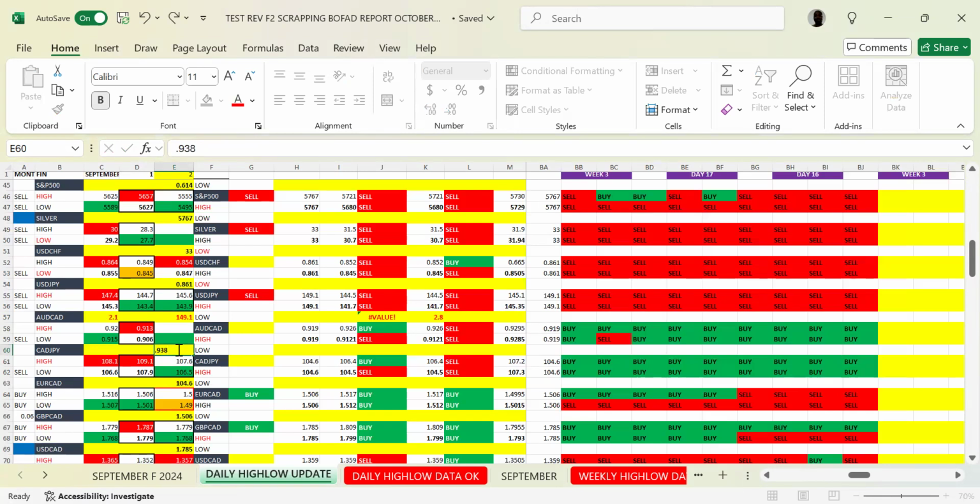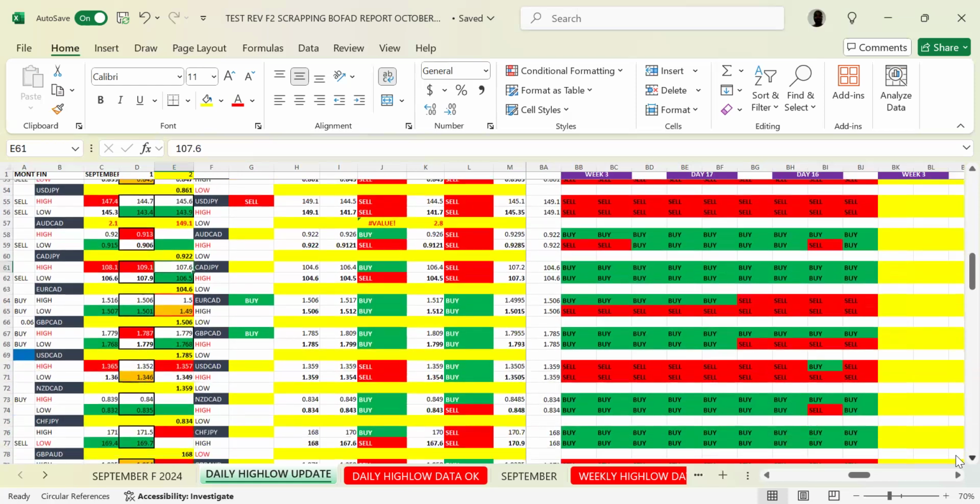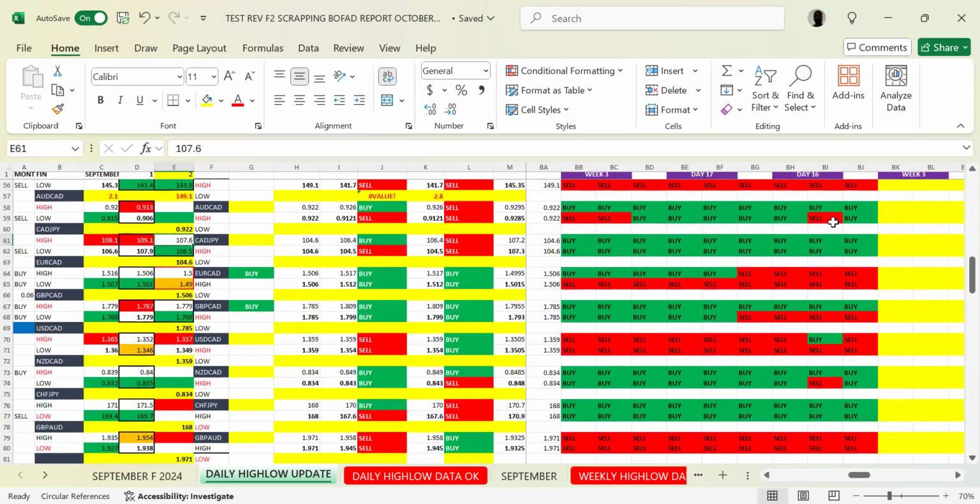0.938, consider it a sell. And 0.922, what's the market telling us? So the market is telling us more of a buy at 0.922. Can you see? So our last position is telling us to buy. So for now, we are getting ready to buy on AUD card, based on the last price of 0.922 or 0.921.